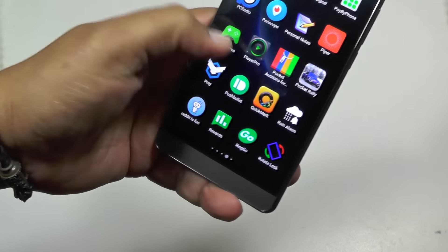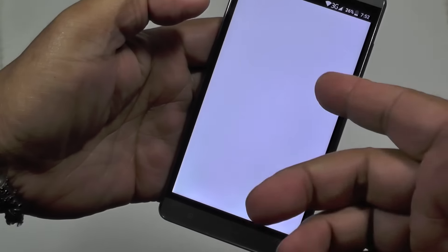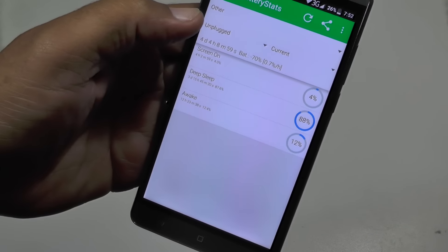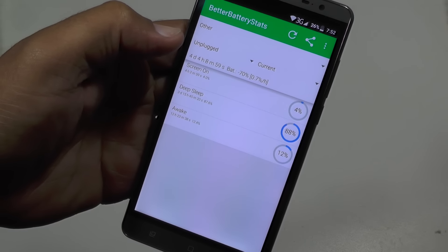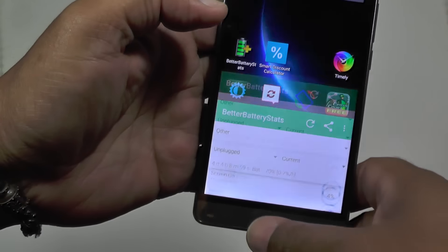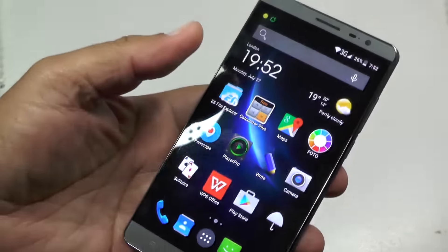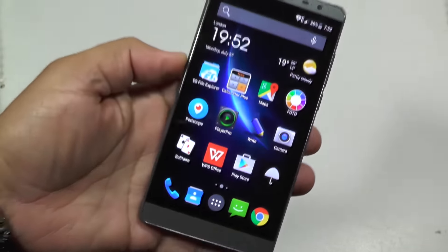The 4G is fast, the Wi-Fi is fast. And if you want to know about battery life, this is Better Battery Stats, and it's now reading four days, four hours, and I've got 26% sitting up there in the taskbar. I feel a bit sorry for folks who are still struggling around with smartphones which run for half a day. The Chinese have wised up, and the Android community is developing things that actually last — you don't even worry about charging the thing anymore. I've just had this sitting around and used it as needed for calls and stuff, and I don't worry. Weekends don't matter a jot to me. Amazing.